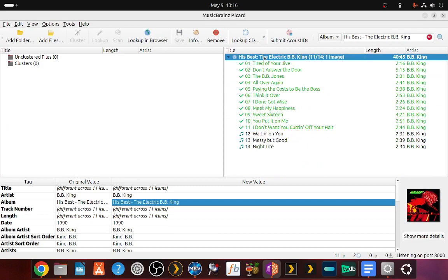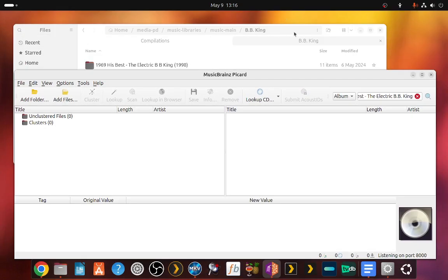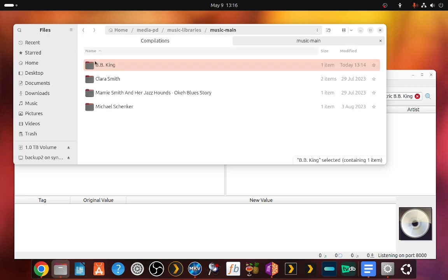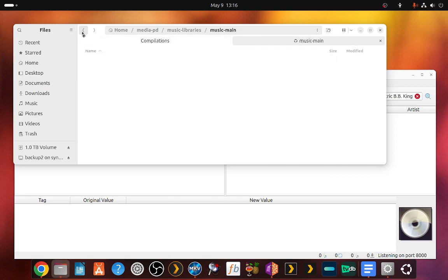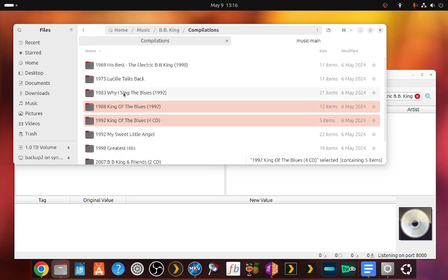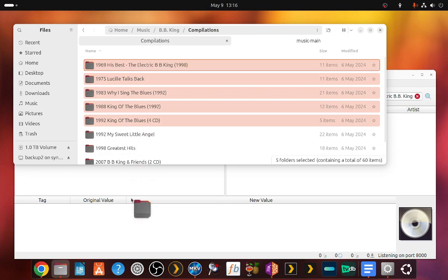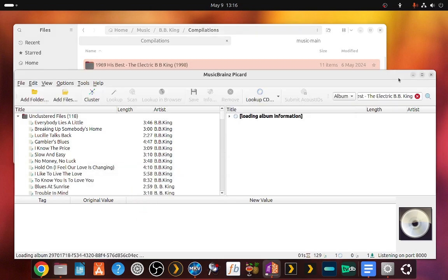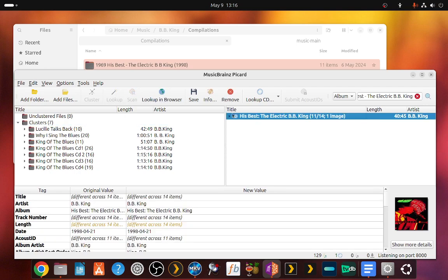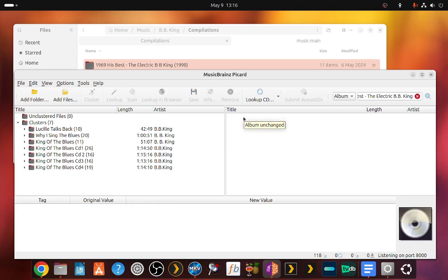So I can remove this and that. And now let's try this. Wrong area. Resist the urge to do too much of this. I'm going to drag in a bunch of songs, bunch of albums, hit cluster, now you can just do this.